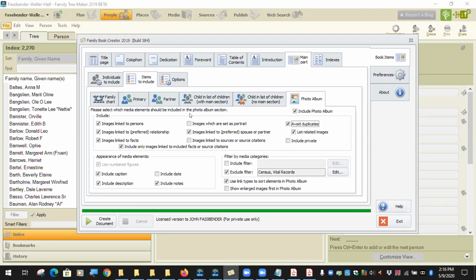I talked to a person a few months ago who was complaining about Family Tree Maker not being able to make their book. The person sent me their file, and I tried it on my machine that has a lot more RAM than theirs did. The book still wouldn't be generated in Family Tree Maker, but then I used Family Book Creator to make the book. It took about 3 hours, but it was 35,000 pages. Oh my gosh. Family Tree Maker has difficulty making large books anyhow, and one that size would be impossible.